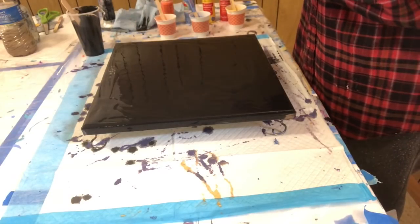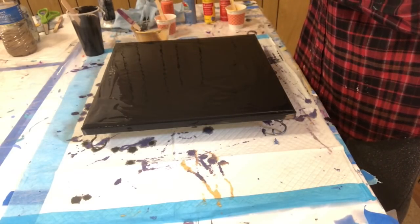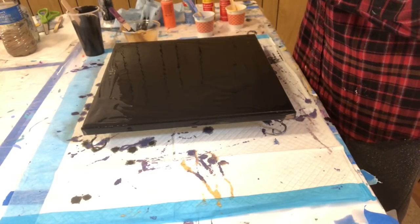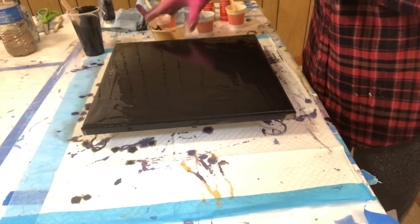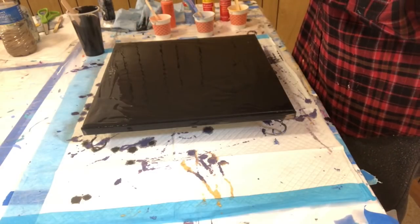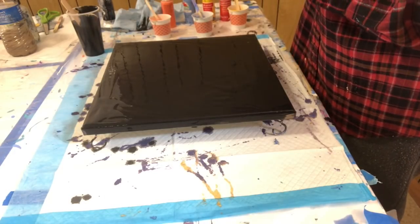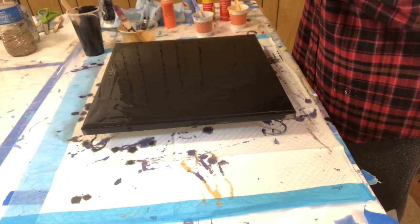More yellow. Using a little more gold between these layers. Hope it doesn't completely sink. Oh, that's also a possibility. Because it is kind of heavy. Ooh. Okie dokie.